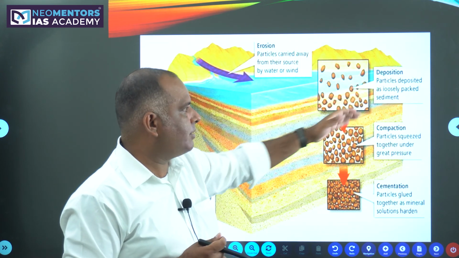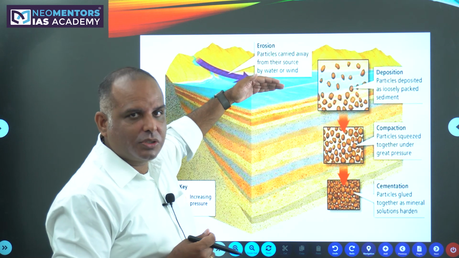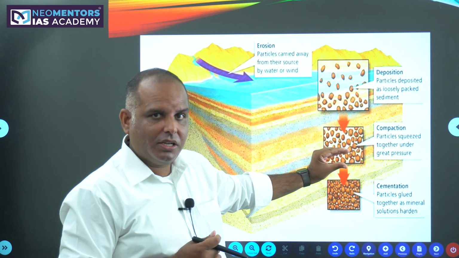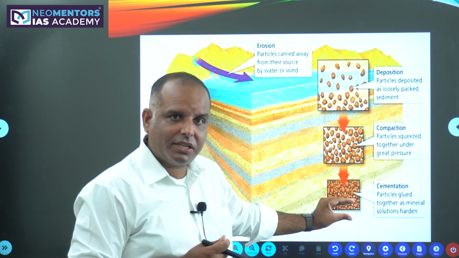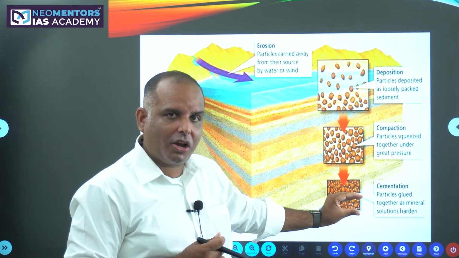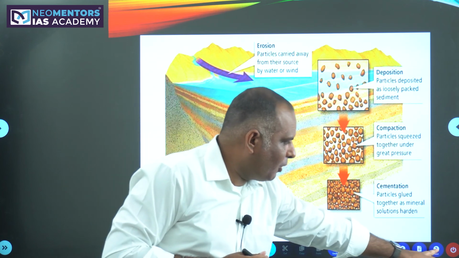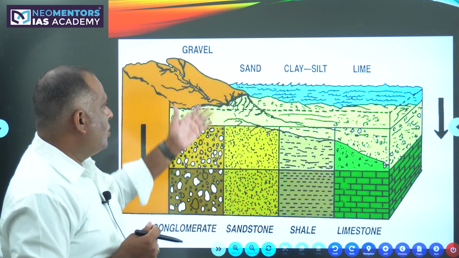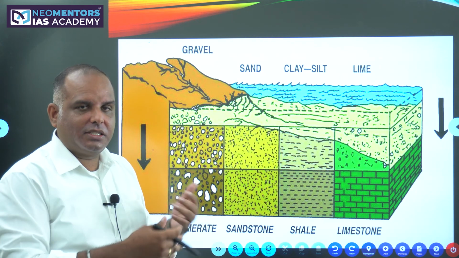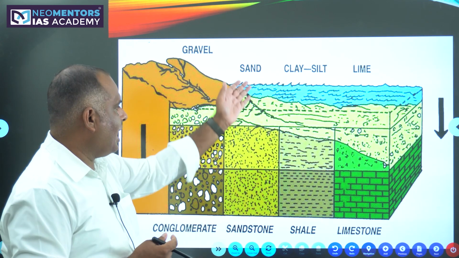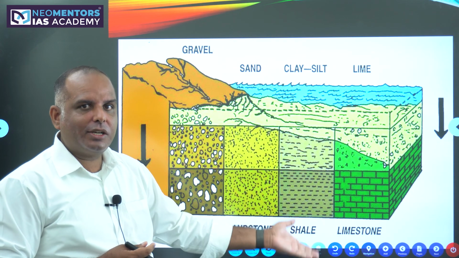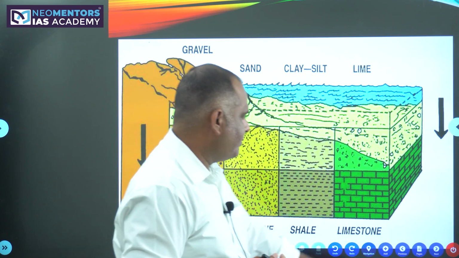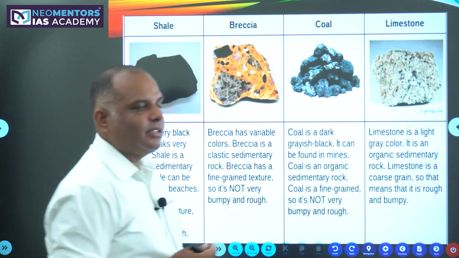After deposition, multiple layers are deposited. So there is stratification of layers. Then we will have compaction because of pressure. Further, there will be cementation, right? That's how a sedimentary rock is formed, right? Then if possible, we should be able to draw this diagram also, as to how the source defines the kind of rock. Sand will lead to sandstone, clay will lead to shale and lime will lead to limestone. We should be able to explain that.